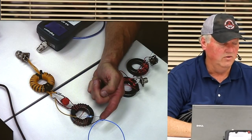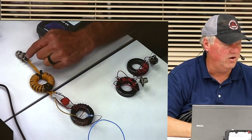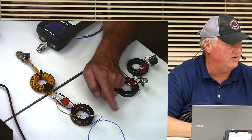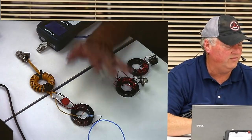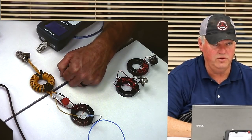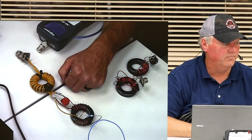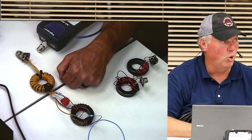Okay? So with this setup, if you hook your coax to here and feed it, and you hook 130 to 134 feet, give or take a little bit, of wire, depending on how high it is off the ground, this thing will give you an unbelievably good SWR. Okay, so that's just for demo purposes. The little resistor is only for demo. But if you snip it at both ends, take it and throw it away, and you put 134 feet, that's what we're talking about.